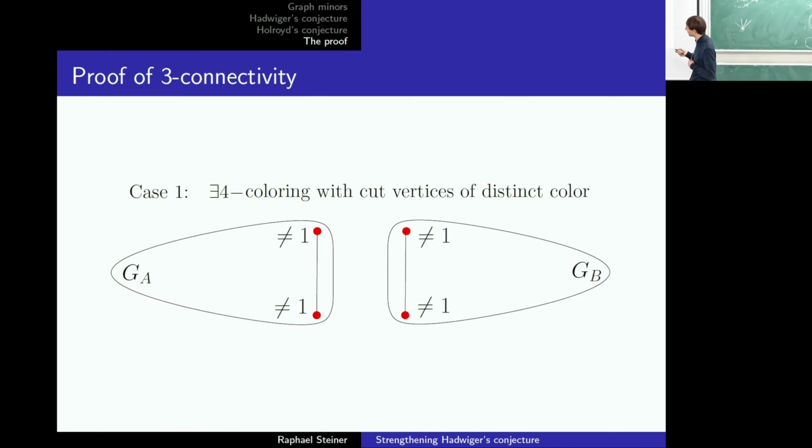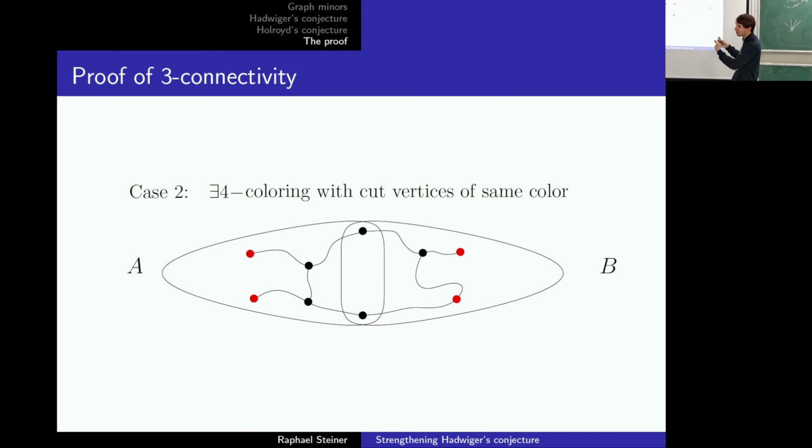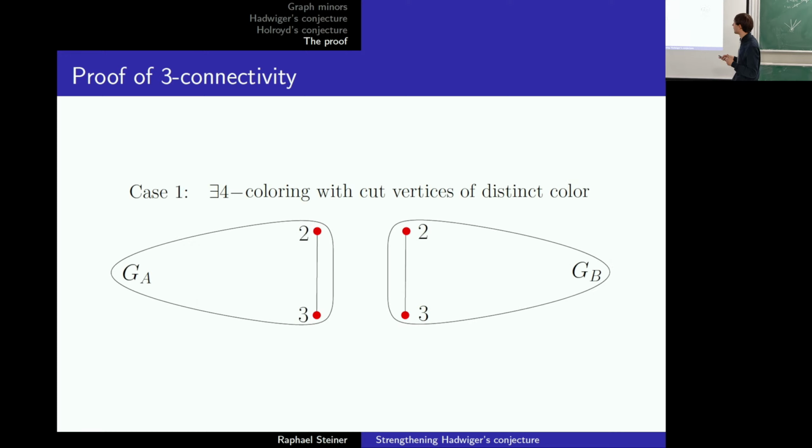Now, by induction, because this red set which I connect on top of this smaller graph still doesn't have a rooted K4 minor, and this doesn't have a rooted K4 minor, I get colorings of the left and the right side where no red vertex gets color 1. That's always what I get by induction. So it could be like 2, 3, and 3, 4, but now the point is again, as always, I could do it like this one invariant permutation, which maps those to the same thing, and put it together. And because it's one invariant, in the total coloring I will still not have color 1 on any red vertex. This would be a contradiction.